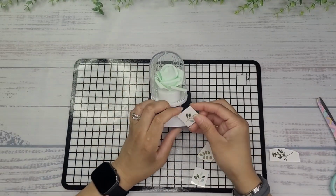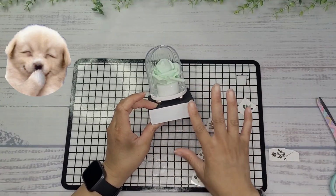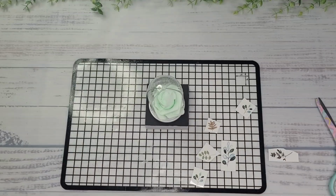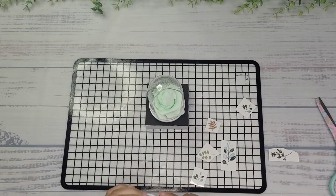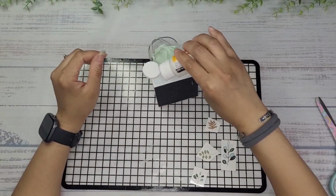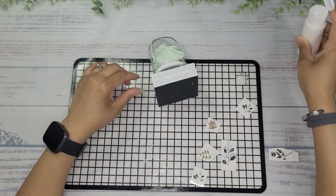All you do pretty much is remove the backing from the back of it, hence the word backing. Position them where you want them, just rub on them until they are completely adhered. Here though, when you're using chalk paint, I will tell you, go ahead and seal your paint first, because that dust that the chalk paint comes with does not allow the rubber transfer to go on there properly.